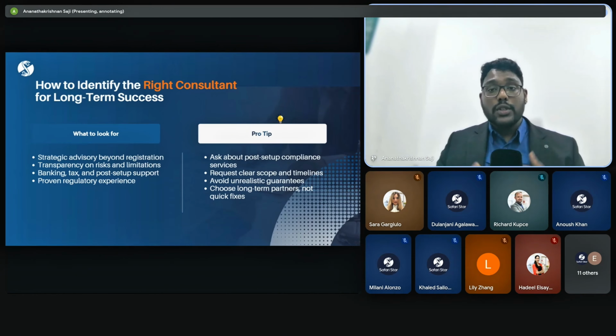And also, apart from this, always look at the agreement or the contract that the consultant is providing to you. You have to go through the contract very carefully. You have to read those terms and conditions, because license registration is not the end of the process. It's just the start of the process. So every year you have to renew the license. You have to do the corporate tax returns every 365 days, and on a quarterly basis you have to do VAT returns. So you have to check for all of these key factors within the contracts as well.